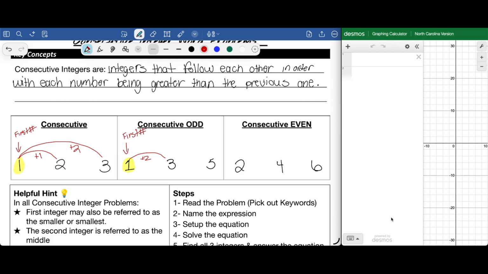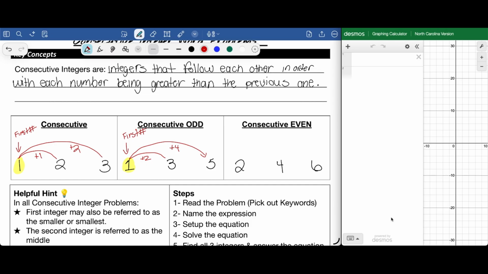And it's the same thing. Now I'm going from my first number to my third number in my answer. But I'm going from one to five. Okay. So for me to go from one to five, there's an increase that has to happen. So what would I do to my first number to get it to be my third number? In this case, my first number is one. So what did I do to one to get it to five? I had to increase it by four. Okay. So if you notice, with consecutive, it's increasing one, two. But for consecutive odd, it was two, four.